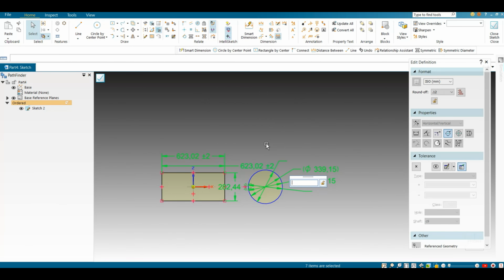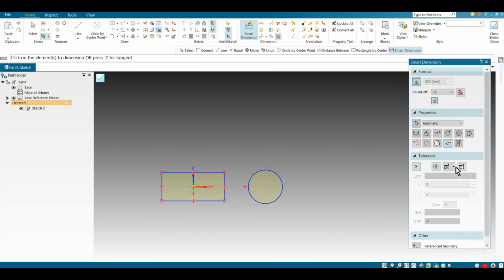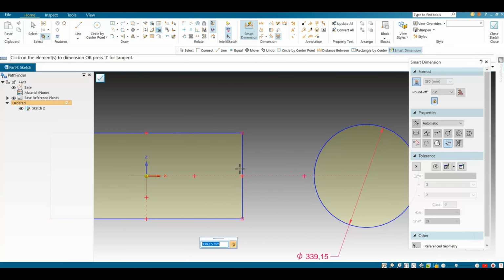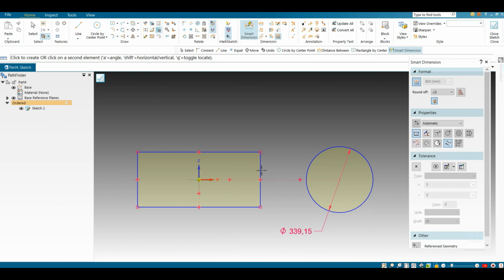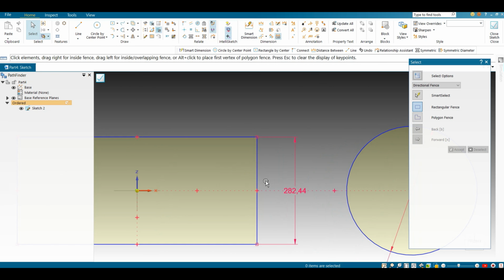Okay. Now there is the next dimension type. There are feature callouts. For example, assume this is the one shaft, so this is the diameter of that shaft. But in this view, I want to show that diameter only, as a diameter only. So you can see that currently it is showing as a normal dimension only.